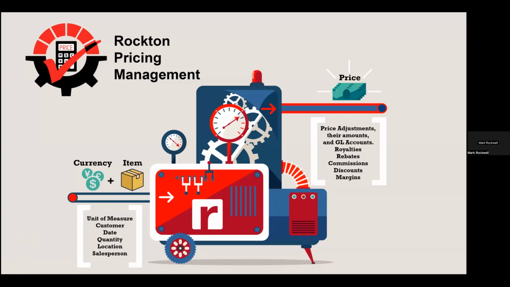When you're doing data entry inside of Acumatica on your sales order, you put a customer in the header, you type in an item, and the price comes back as you would expect. We intercept the pricing logic of Acumatica and create a price from our engine. Along with the price, we can make price adjustments, which is where your royalties, rebates, commissions, and unlimited discounts come in, and we're able to pass those back to Acumatica and track them to the GL if necessary. It's hugely flexible and can do all kinds of calculating things, as we'll get into in a moment. But that's essentially what it is: a universal calculator.